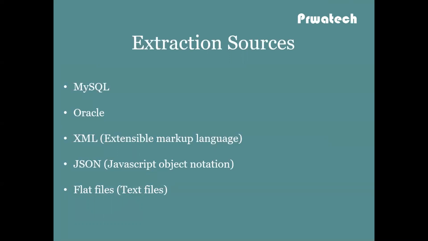How much time one customer is taking to talk, how many customers are calling for complaints, how many customers are calling for feedbacks, everything. So that's how they collect that data in text files format, in flat files format. So these are the different extraction sources that we have here, and these definitely play a very important role.